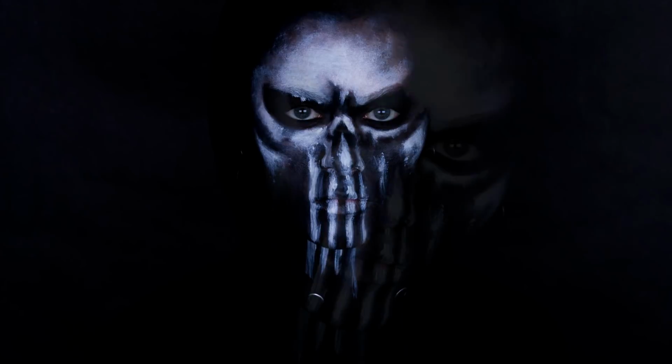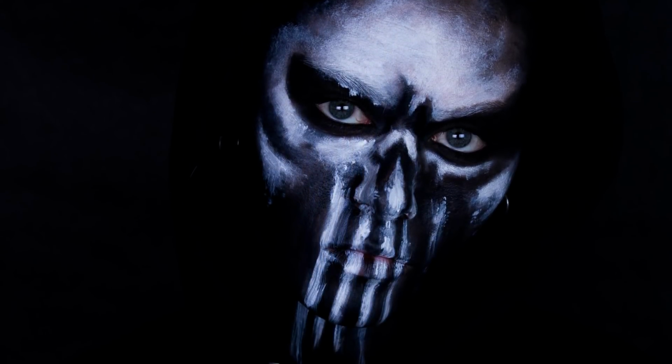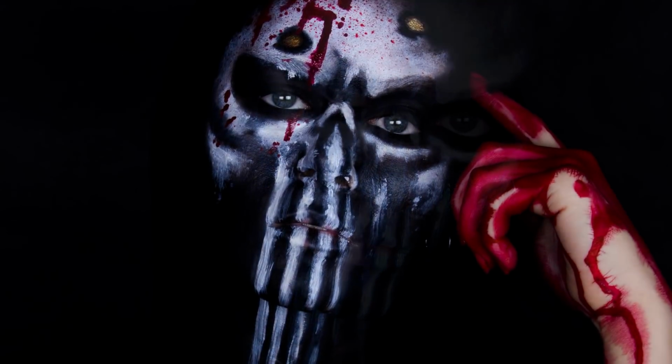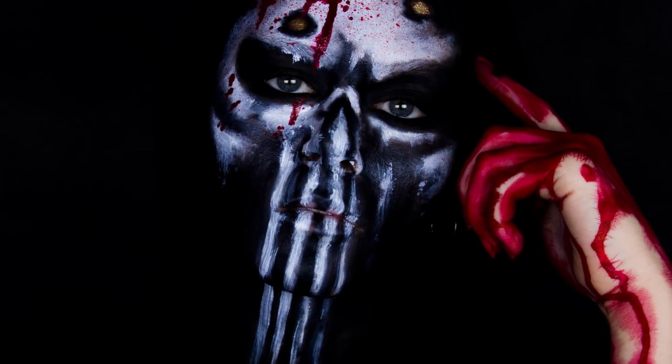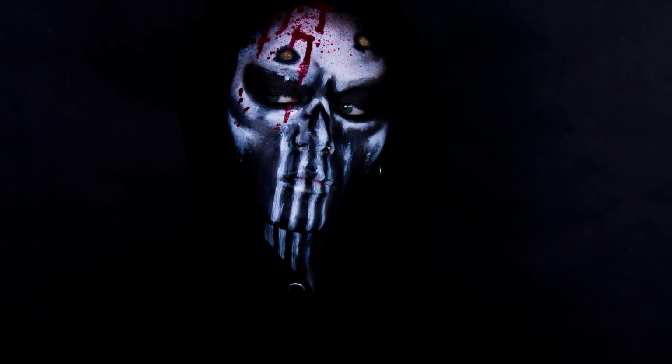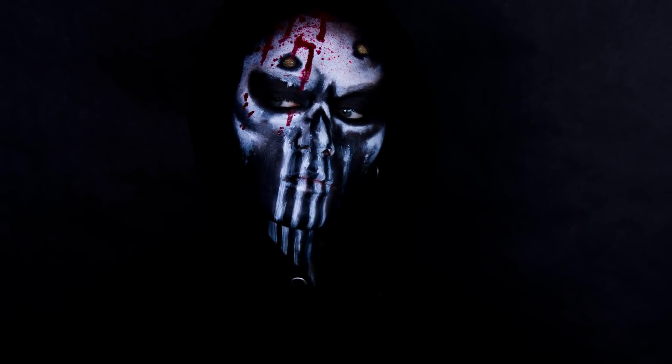So recently I binge watched all of The Punisher, and there's this bit towards the end, it's not a spoiler, don't worry, where he has his logo spray painted on his body armor, and there are some bullets in there and some blood, and the second I saw it, I was already trying to figure out how I could transfer that onto my face for a video.